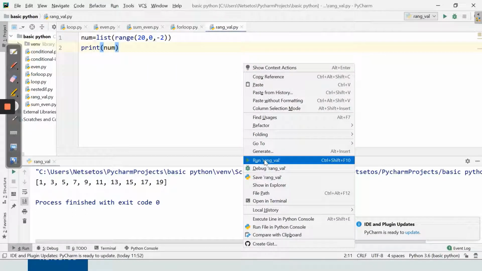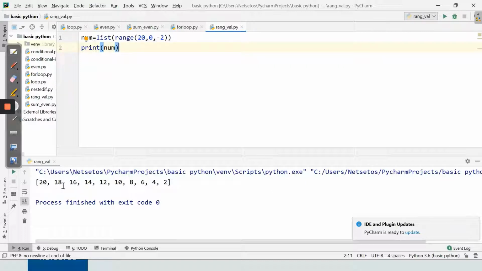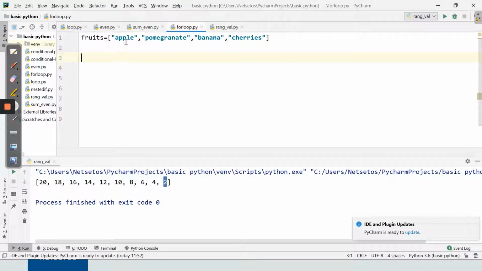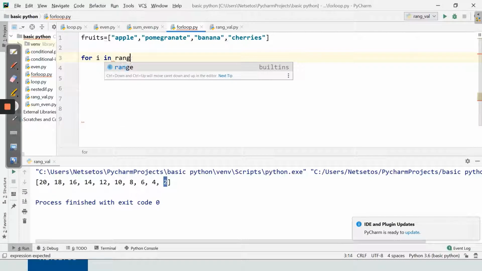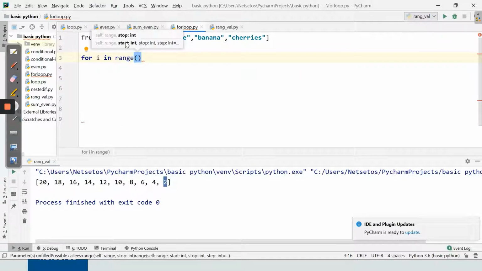Now if I just run this, I get 20, 18, 16, and the last value is 2 because 0 will not be taken, it ends at n plus 2. So here the last value I got is 2. Now, if I want to go to the first program and use the range function over here, what I'll write is for i in range, and I have to give the length over here.